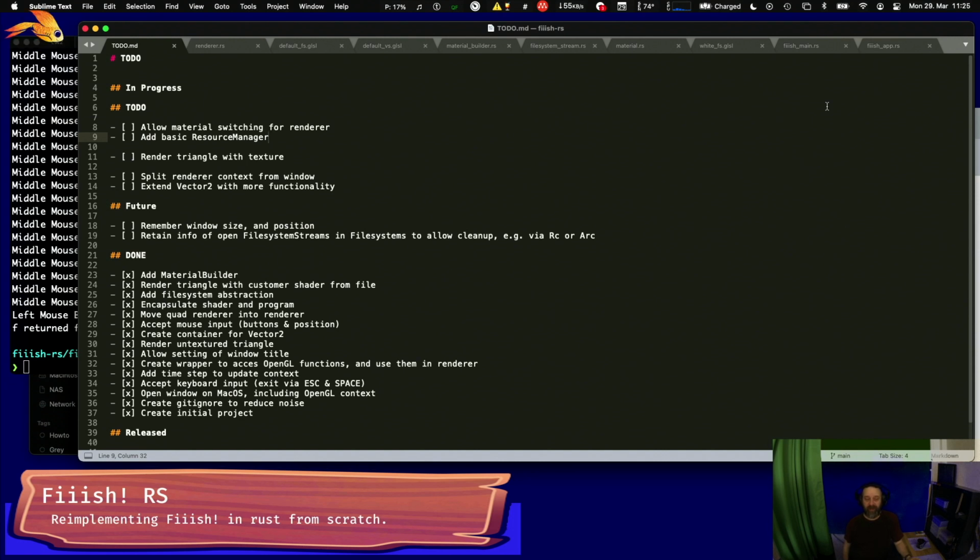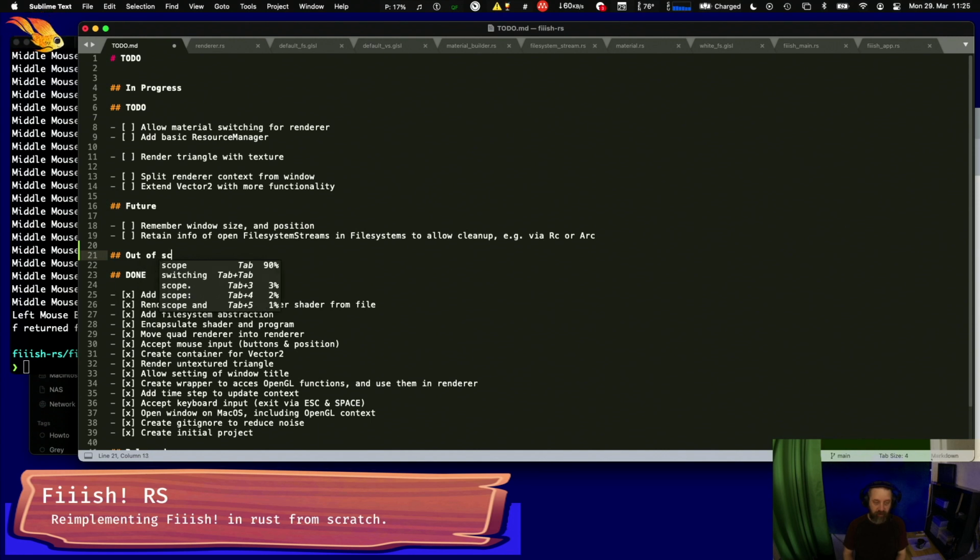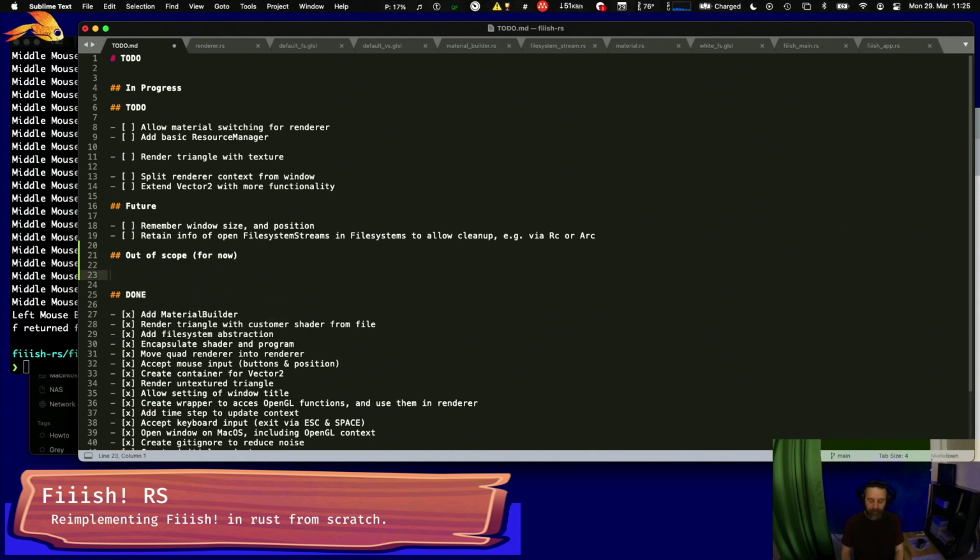So I think today we'll actually get into rendering some game stuff. I mean, basic game logic, let's start with that today, right? So, that being said, I want to add a part here that says out of scope for now. And I want to add multi texture support: more than one texture in a shader. Let's ignore that. The abstraction I will be building is based on my personal experience. Is this the best way to abstract a renderer? Probably not. Is it the only way to do it? No. Is it a way that has worked for me in the past? Yes, absolutely.